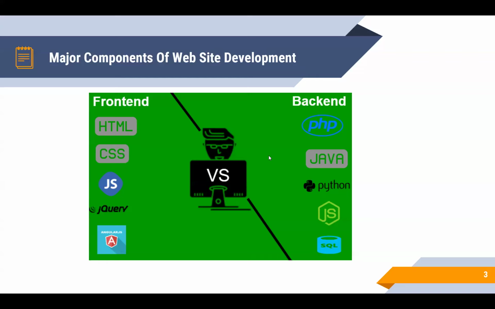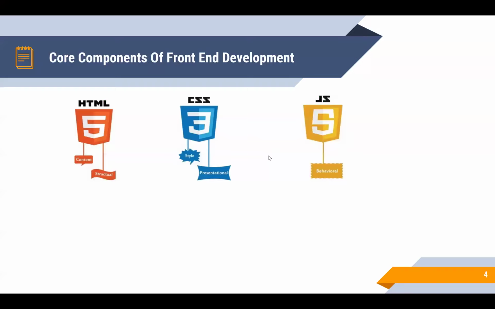So these are the things involved in the front end development and back end development and database. Now after that, what are the core components we have in the front end development? So the core components in the front end development are HTML, JavaScript, and CSS. We need to understand the role of each of these components, because when we are going to write code, we have to understand the usability of each thing.